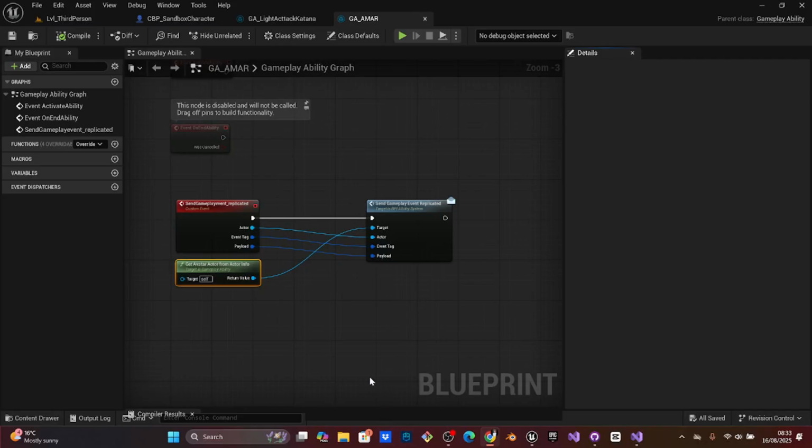We are going to first do it so that once we perform an attack, it finds the closest enemy and turns towards it, and the correct enemy does a hit reaction. So basically it's something like a soft block. The way we are going to do this is to go to our GA armor, which is a parent class reference.